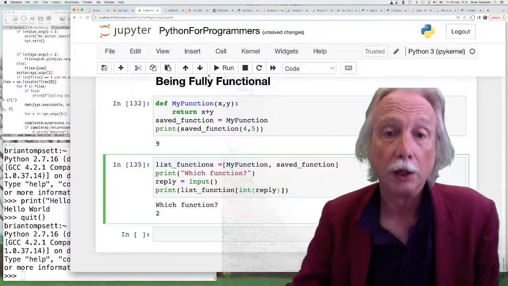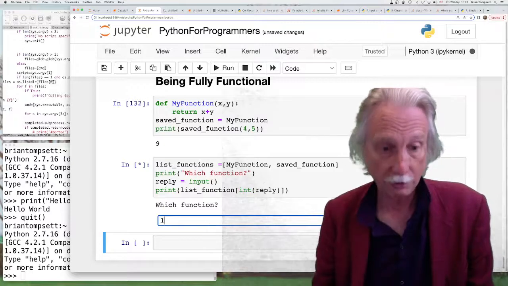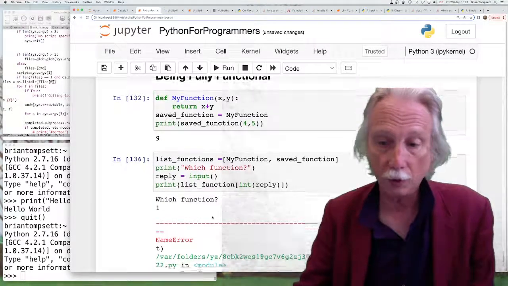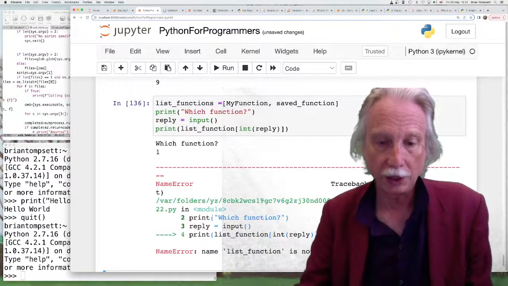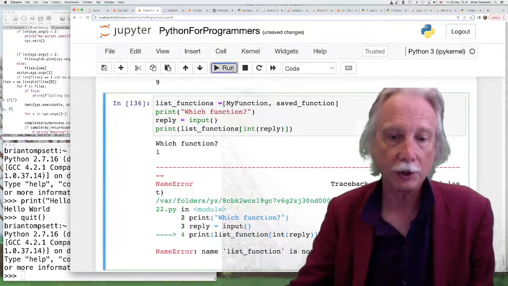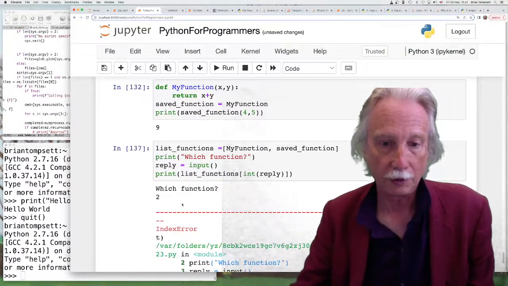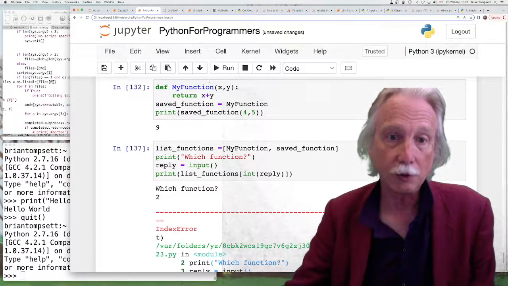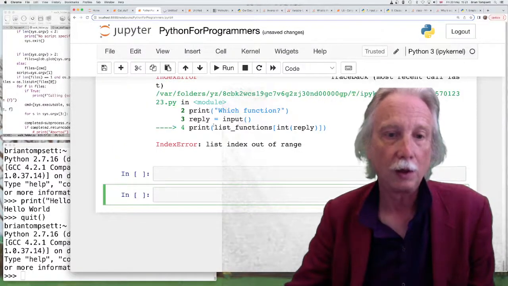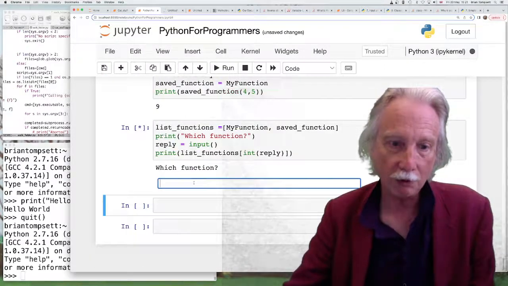Now, hope it does the type conversion for me. So I want to say I want function 1. No, I'm making another mistake. Oh, it's got a letter S. It doesn't know what list functions are. So I have got error 2, because we counted from 0.